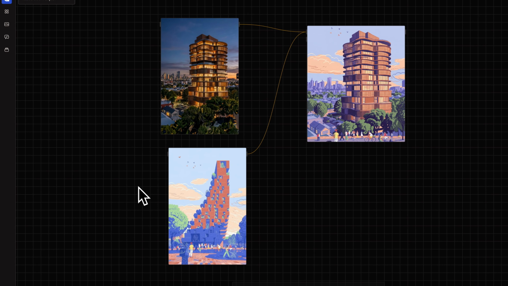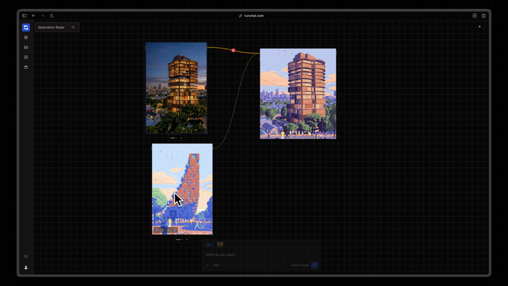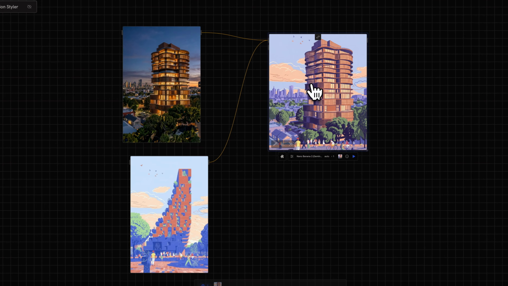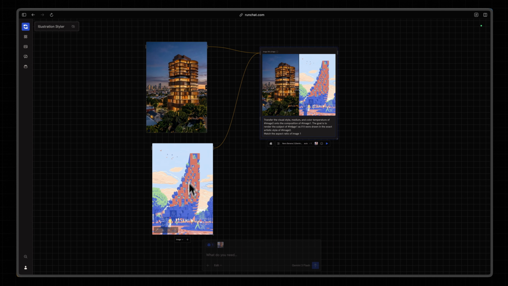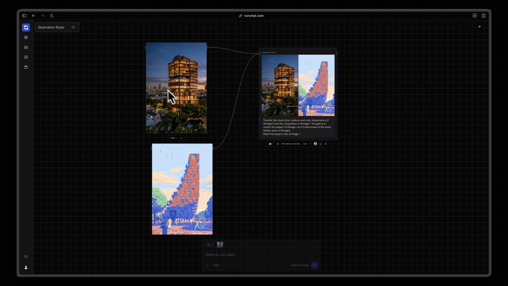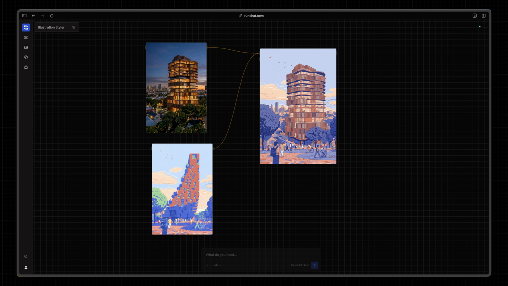So here's what I'm working with, 3 nodes: a reference image of an illustration from my studio that I want to copy onto other images, a reference image that I would like to style transfer to look like this other image, and then a target node that has a prompt that tries to apply the illustration style from this image to the input image. If I run it, I get my target image restyled to match the reference. Simple, but pretty useful. And I could see myself doing this a fair bit.